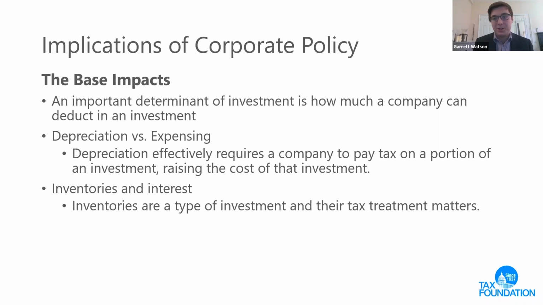One, of course, is inflation. That's going to be a very, very real cost. And the second is that there's a very real cost to waiting, known by economists as the time value of money. That can be a problem because otherwise you could take that money and invest it elsewhere and yield a rate of return. And that's an opportunity cost that's given up when you don't provide that immediate and full deduction for investment. And so that's a really important structural part of the code.